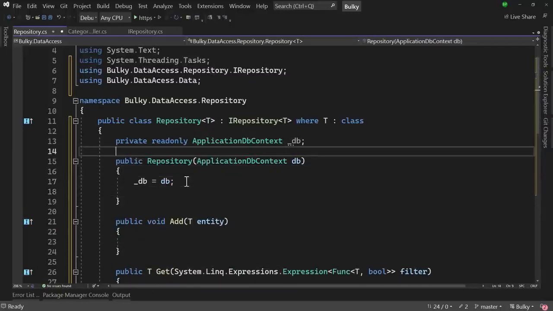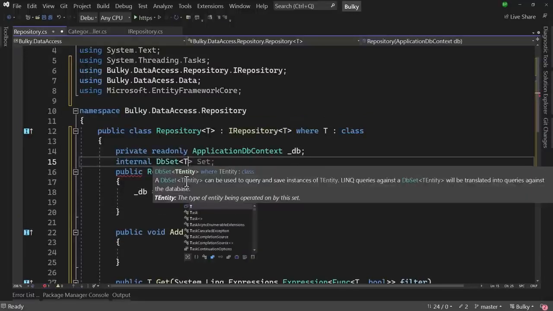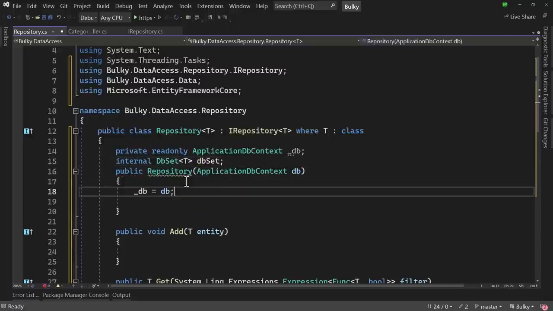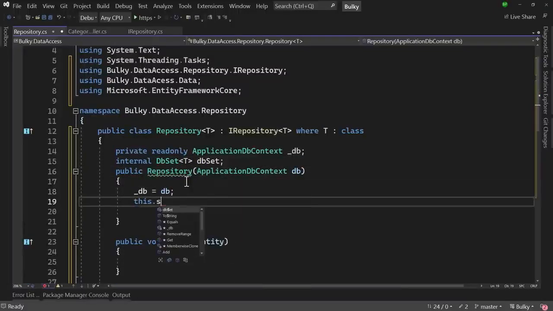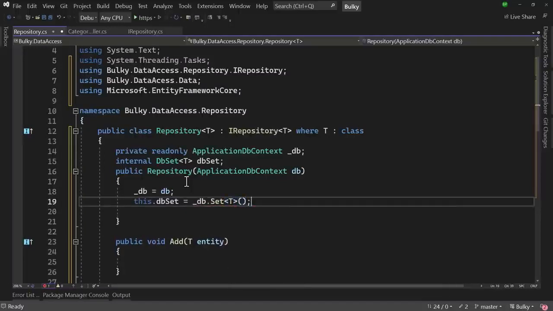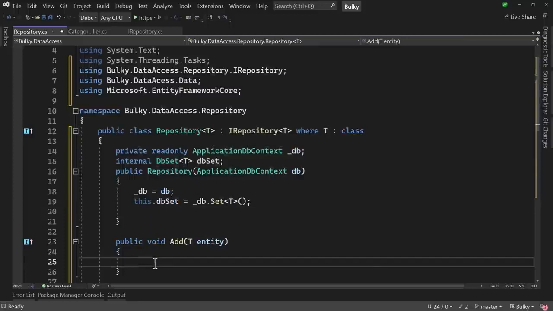So right here, I can create an internal db set on the generic type T and call that dbSet. Then we can say this.dbSet is equal to _db.Set of T, the generic one that we get here, that will be set to the db set. So when we create this generic class on category, the db set will be set to categories.